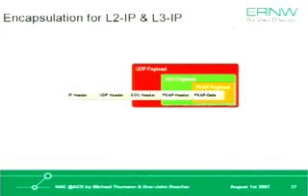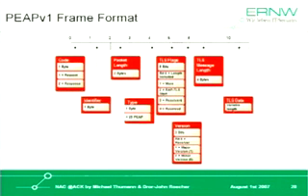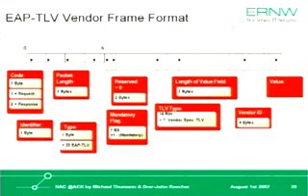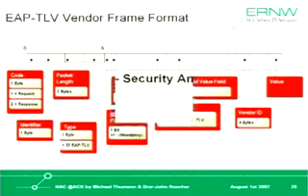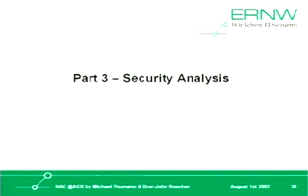Okay, and if you just think about encapsulation, I guess most of you are networkers because we are sitting here, not at Joanna's, right? So if you look at encapsulation, we have IP and then we have UDP. In UDP, we have an EAP with PEAP data and EAP TLV. Try to look at a packet and understand what's going on in it, and it'll give you a big headache. Talk about design. I believe it could have been easier. Okay, we have the format and everything set up, so if you want, you can read up on that. With a lot of research, we actually figured out most of how the packets look, so we can actually read them. Okay, enough of the technology.